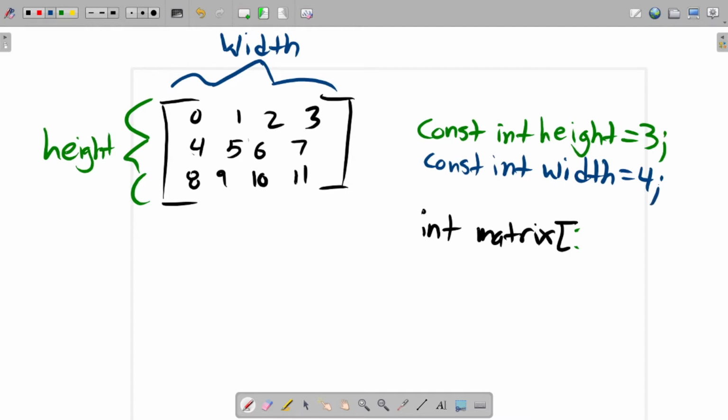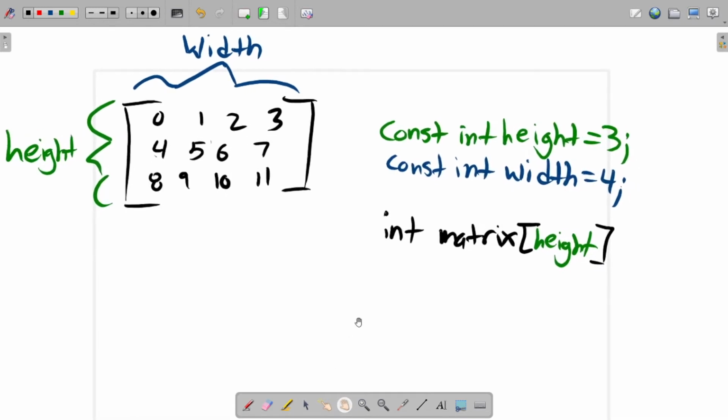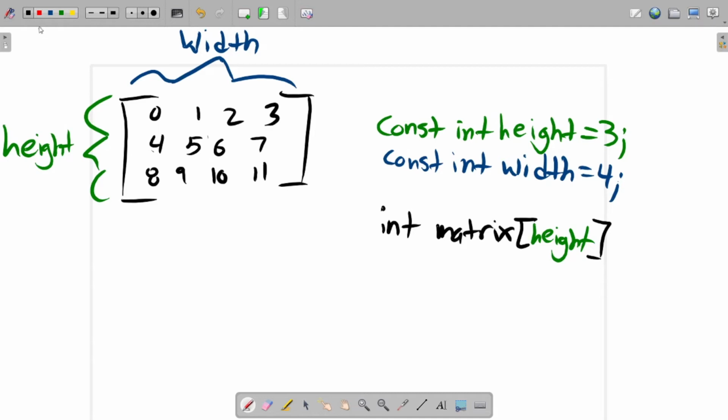And if I wanted to declare this array, all I have to do is give it the height and then give it the width. So we'll say height, and then we'll say width afterwards. Move this a little bit over so we have a tiny bit more space. When you're drawing these, it doesn't really matter which order you do the width and the height in, but I would say do row first and then column second, because that is the standard way to do it. That's how the computer stores it generally, and it's how you'll see most people write it as well. And it's also the notation that we use when doing things like matrices in math, so it is probably in your best interest to do.